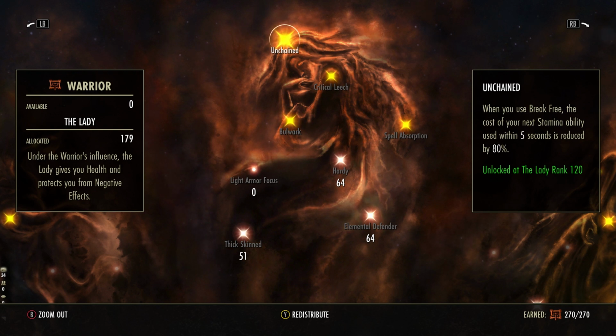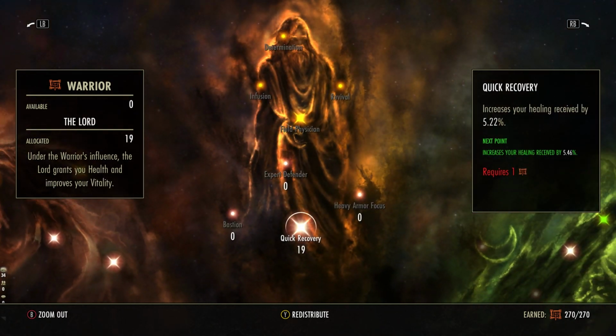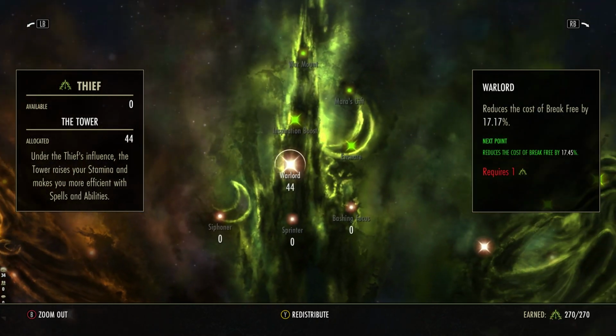Just remember, of course, the Unchained passive is now open because you have 120 points in this tree, meaning if you do break free, and you will, your next stamina ability within 5 seconds will cost 80% less. Caltrops is the most expensive thing we have. Throw one of those out if you have to break free, and it will cost you bugger all. 19 points into Quick Recovery to increase your healing received, so any heals you get from yourself or other people. And, of course, the Field Physician passive is open with 10 points in this tree, giving you a 15% mitigation bonus if you're resurrecting someone, and most likely you will be at certain points in time.